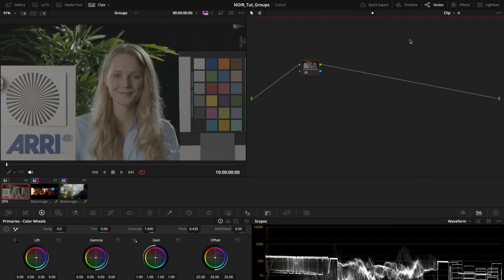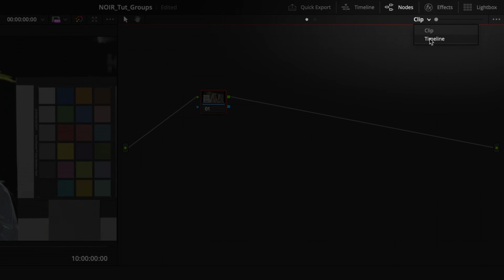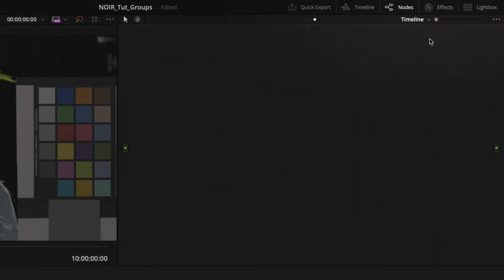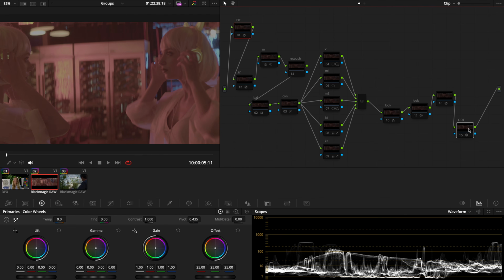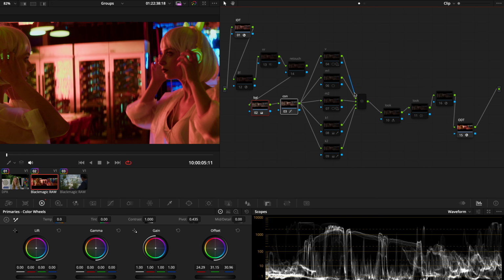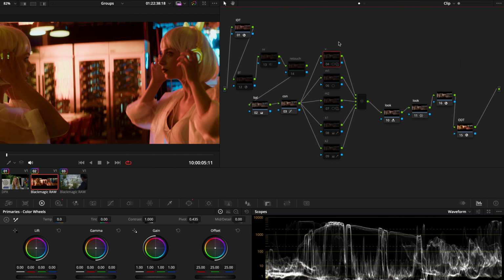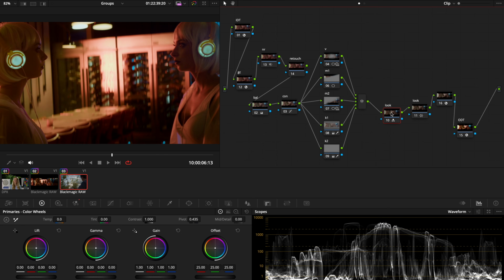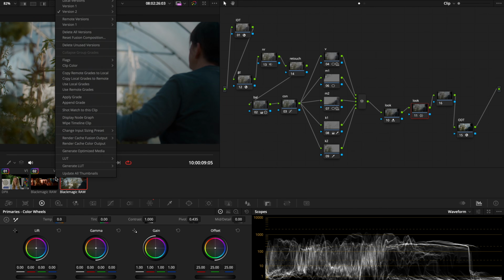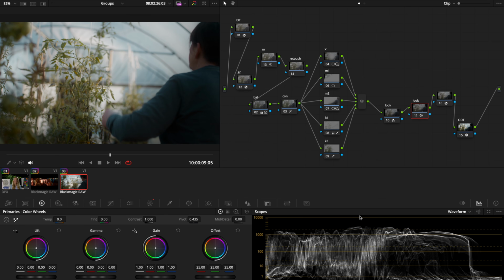Usually when we color grade our clips, there are only two layers of grading to begin with. The clip grade and the timeline grade. While you don't always need the timeline grade, you can basically do everything in the clip grade and call it a day. We can do our technical grade here, our creative grade, color management and problem fixing like noise reduction or retouches. However, sometimes this can first of all get a bit unorganized since everything is in one place, but also sometimes you have to do the exact same operation on multiple clips. And copying and pasting this operation over can get a bit complicated. So a better and more efficient solution is needed.